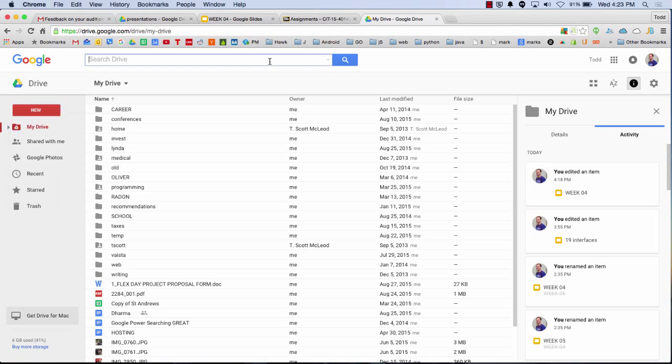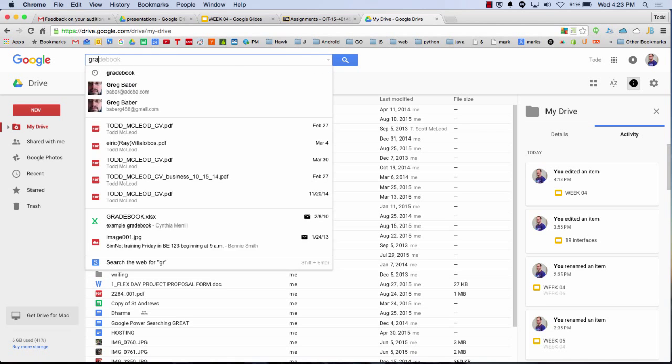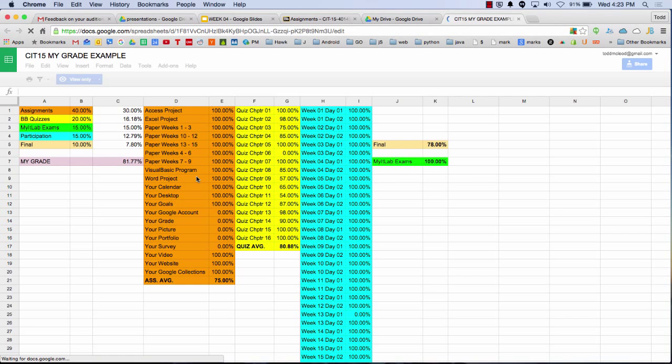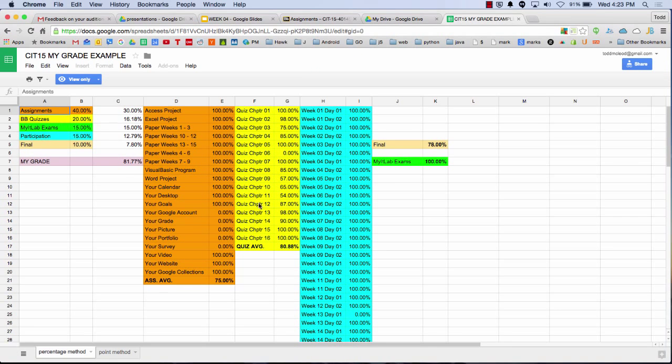The important thing is you could do things like keeping track of your grade. So here's a spreadsheet where I'm keeping track of the grade. And this is your assignment for this week. I list all the things I have to do and then find an average for that category, find an average for this category, and then come over here and do the calculations.